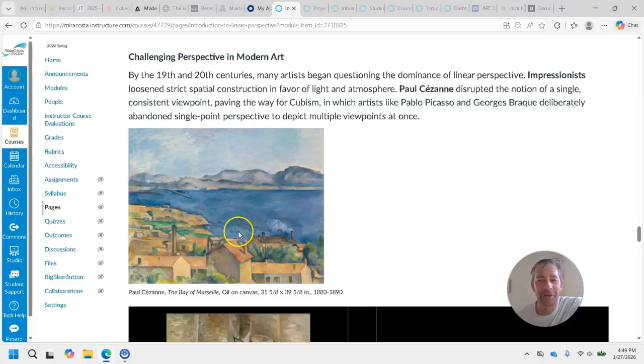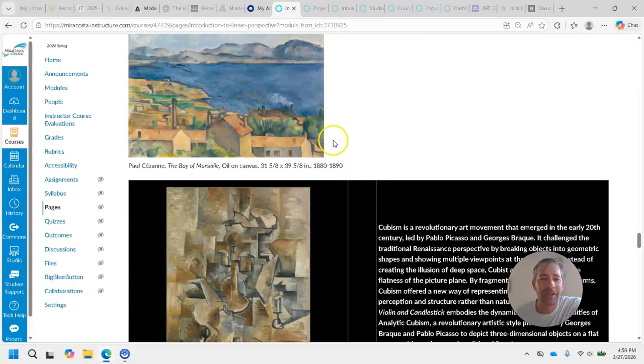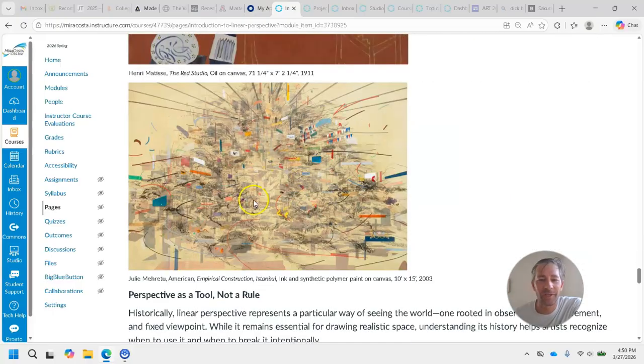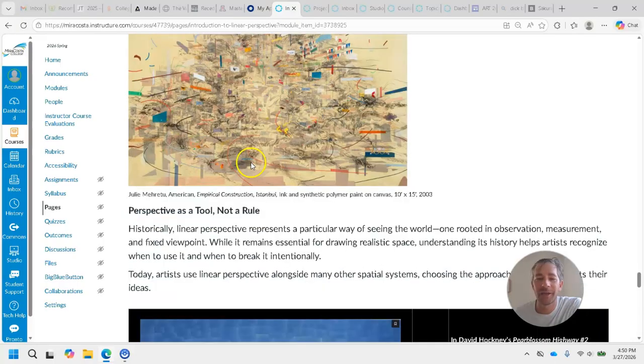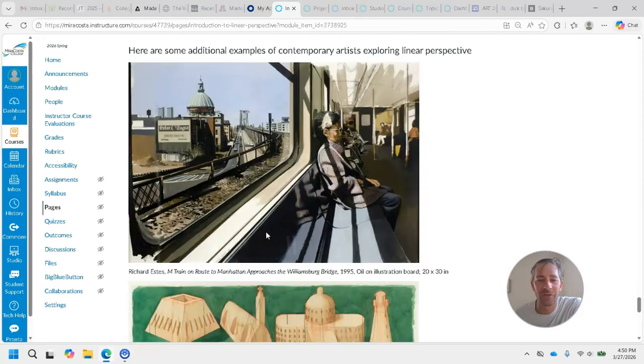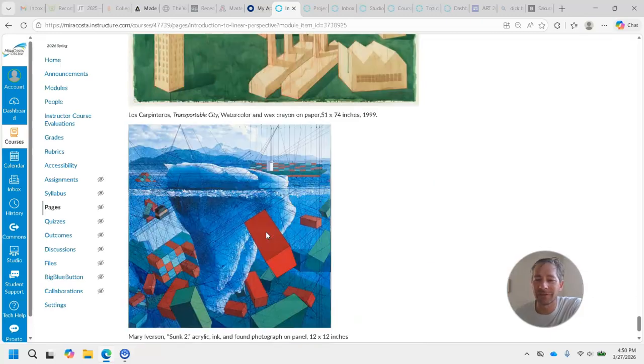And then we get into the modern era, just to really understand how modern artists challenged the view that linear perspective was the only and best way to make art, to recreate a window into the world. So they challenged its assumption and started breaking it down, starting with Paul Cézanne and then the development of Cubism, and then other artists that bring us more into contemporary times where we understand that perspective is a tool and not a rule. And you see a lot of artists here that use linear perspective in various strategies.